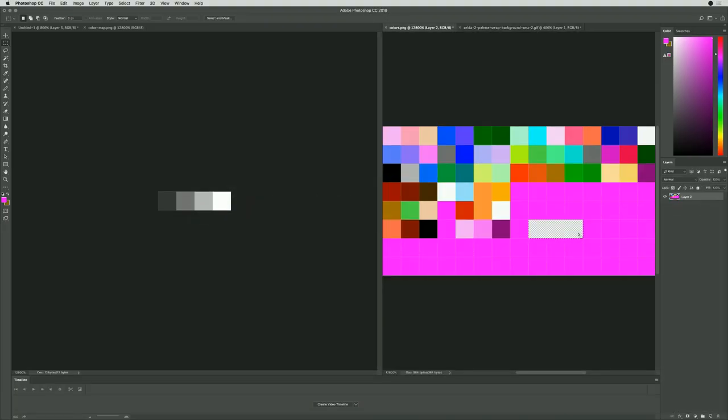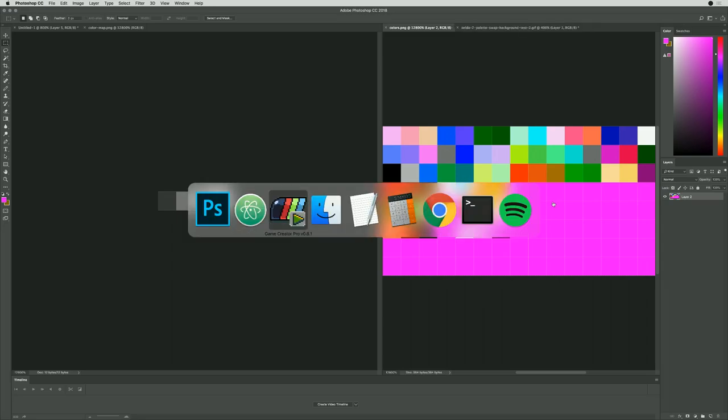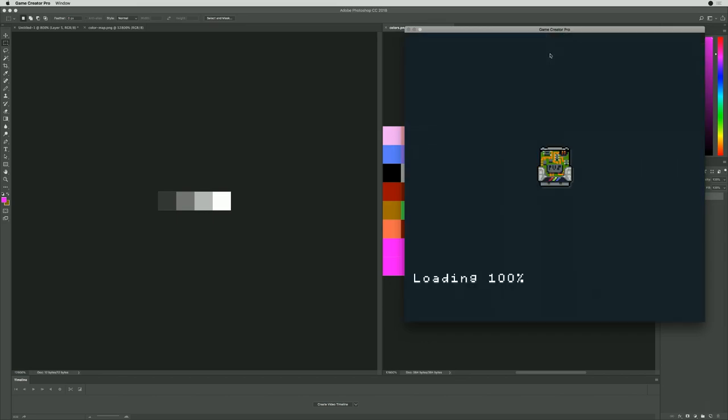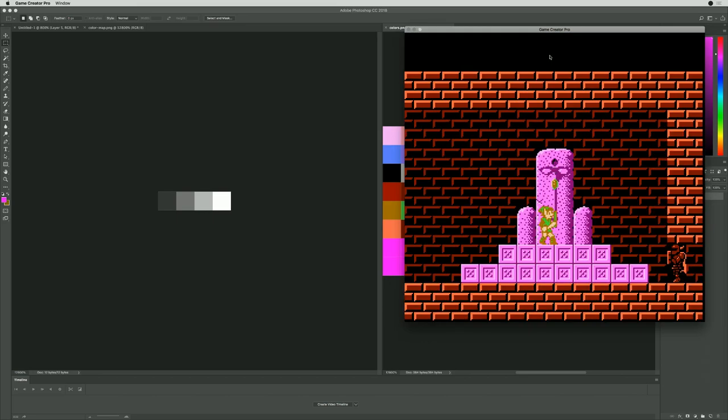I thought the bottom tiles stayed the same color. So they all changed. See, this is it. Like on the Nintendo, they had to share memory, color memory. So they didn't have a lot of variation between stuff. All right. So now if we come here, everything should be mapped correctly. It looks good.